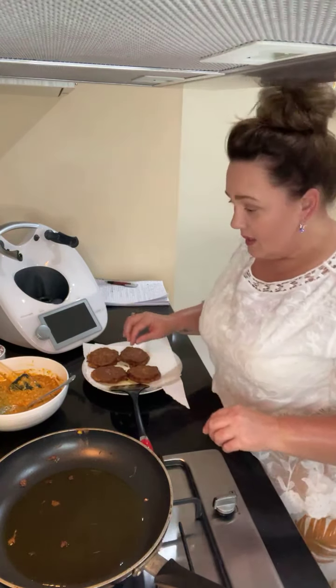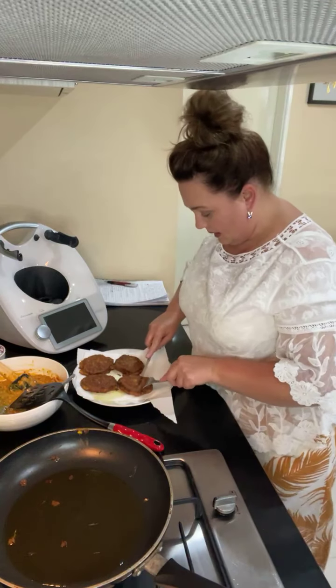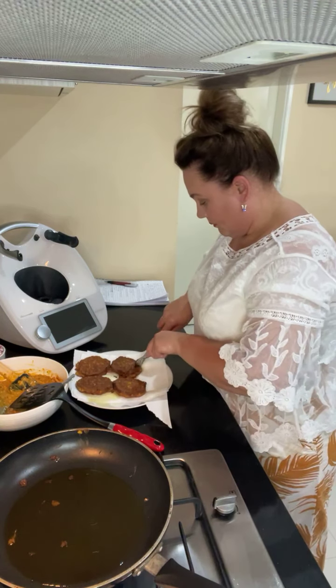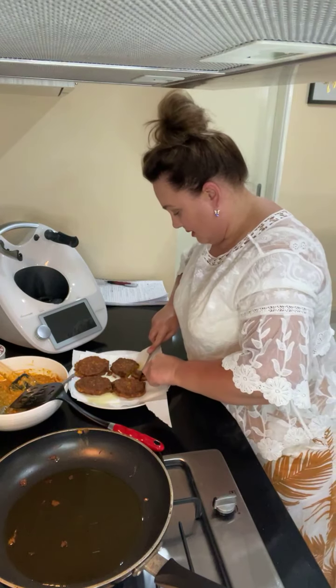All right, so here we go. It's going to be a bit too hot for me to taste test for you. It's 9 p.m. here now. No, you will probably be asleep, but it'll be on the page, so you can catch it when you wake up. It's too hot for me to taste, guys. Can you see the steam coming up there? Oh, I want to. Okay, just let me cut it a bit smaller.